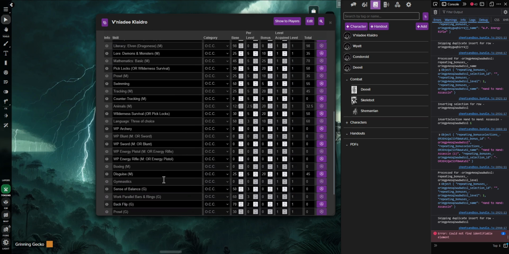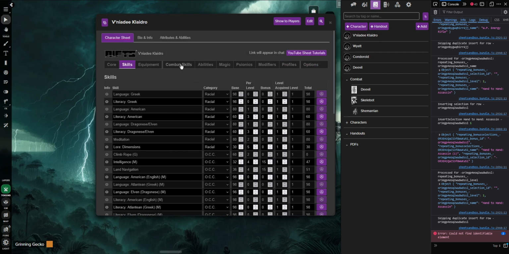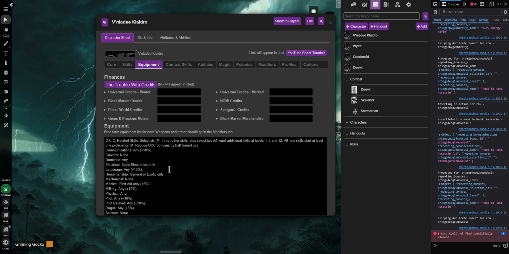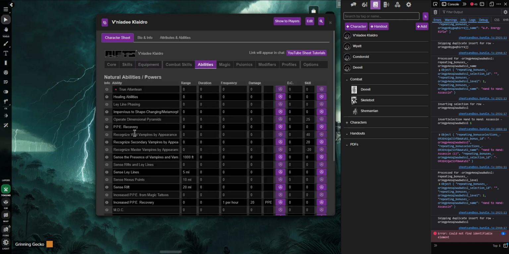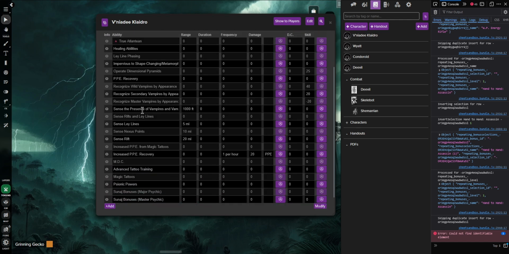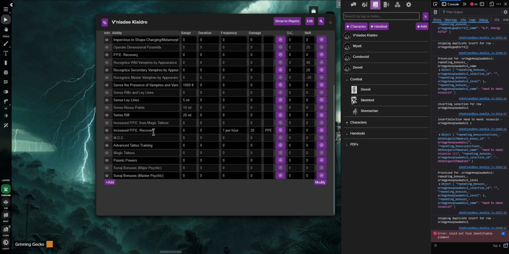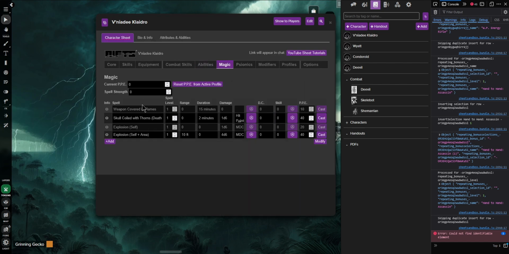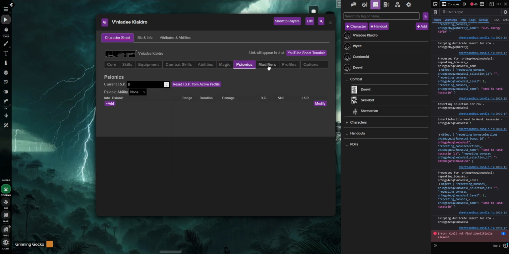So now you can see here we have the Sunaj skills on top of all of the Atlantean skills. You can see we've got this hand-to-hand assassin from the Sunaj. Additional notes here that I've added about future skill selection. You can see here the True Atlantean abilities go from up to around here, or maybe here. And then we have the Sunaj abilities that come in next. Some basic Sunaj tattoos. They don't get psionics by default.